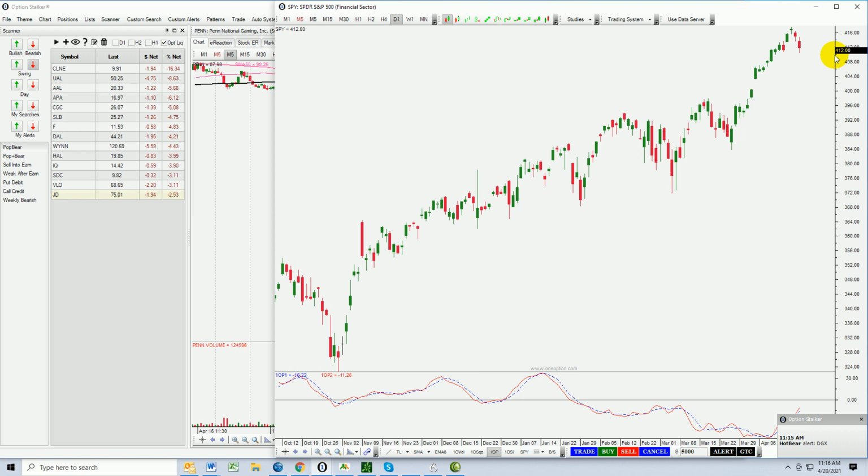So hopefully you've been able to scale out of your positions, take some profits. I do believe that we're going to see more weakness today. I feel that this is a support level right here. We'll hover over the top of that green candle. That was 411.50, let's call it. And if you look at the low today, it's about 410.50. So we've already poked through and tested that. We really want to see this opening from this long green candle preserved, and the low is around 408.26. So we'll see. Expect more selling pressure today.